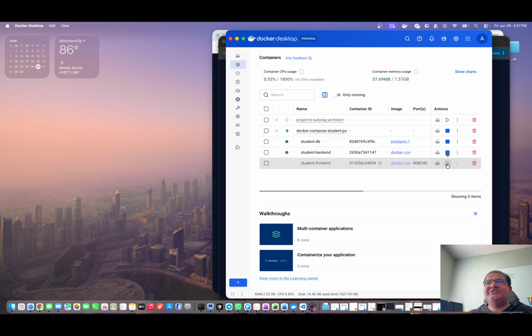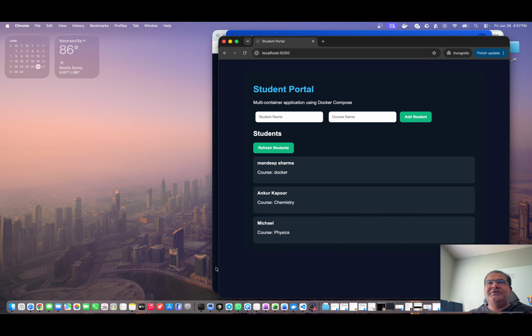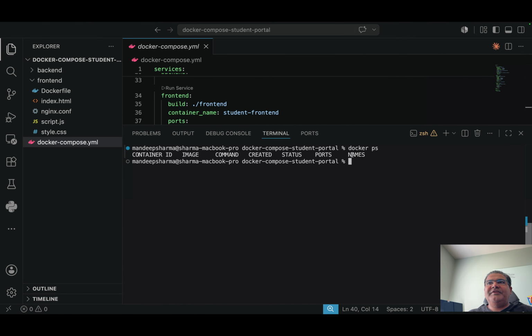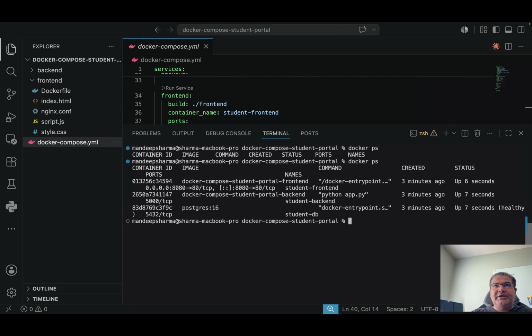Start. Okay, if I run the command again, see, I have 3 containers: front end, student backend, and student database. All 3 are running.